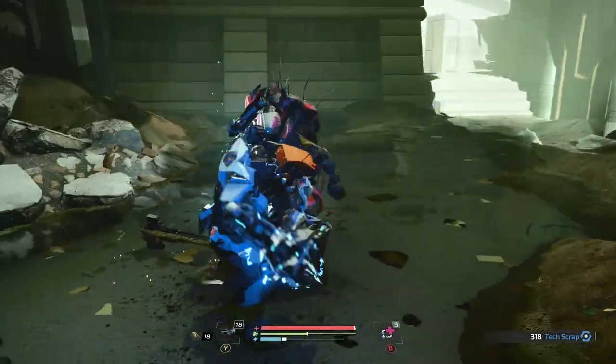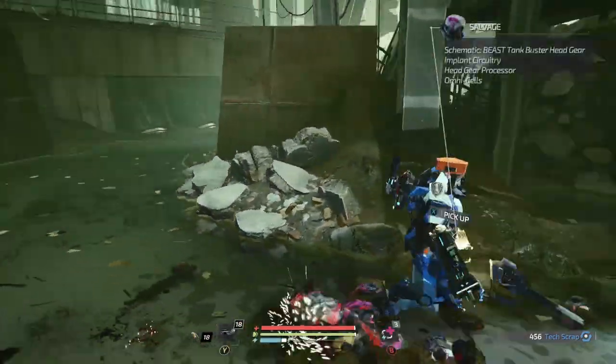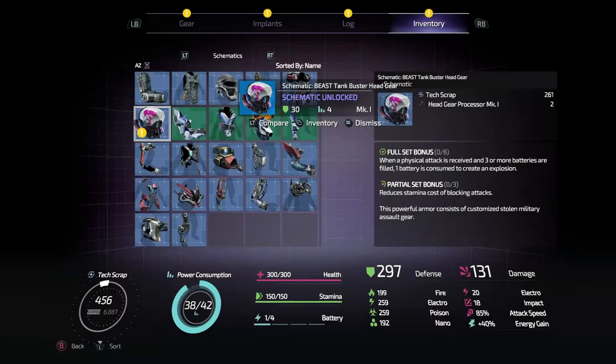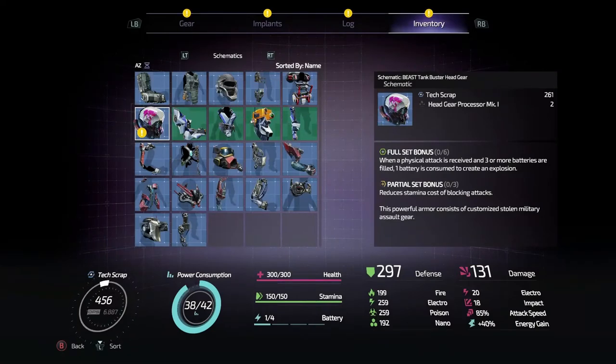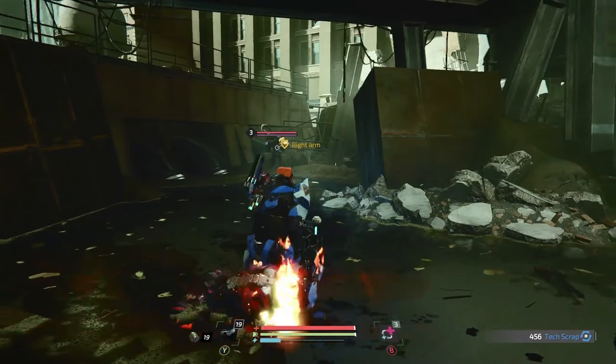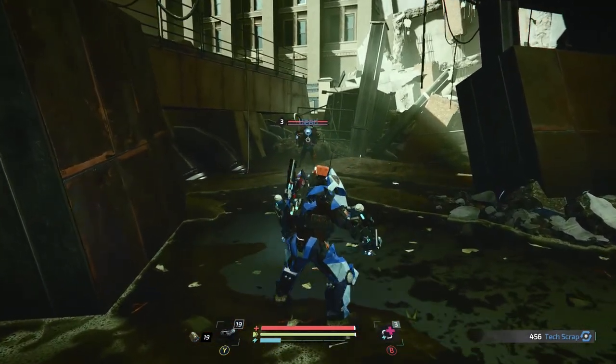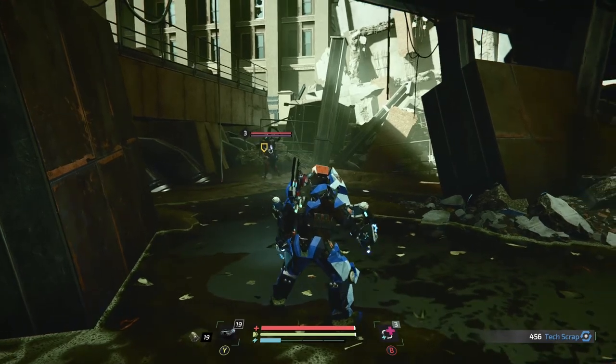So this is the Beast Tank Buster armor set, which looks amazing, and it's actually a pretty good set, but I like the set that we're using now a little bit better. But as tank sets go, this is pretty good. So you'll do an AoE explosion if you have more than 3 batteries charged whenever you take an attack, and it reduces stamina cost of blocking attacks. So it's a pretty good tank set, good resistances, not quite as good as the MG Cerberus, but awesome nonetheless.